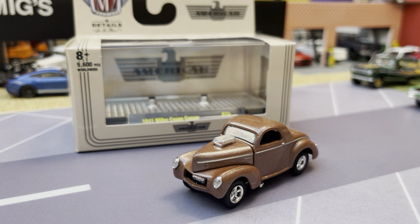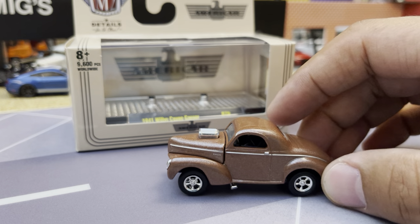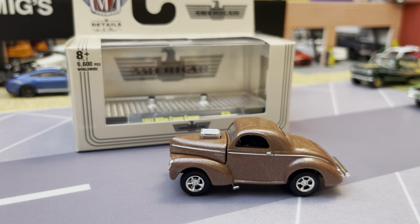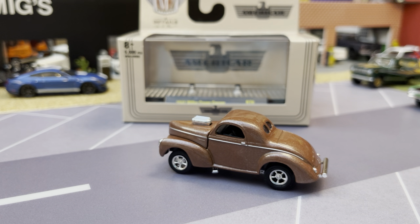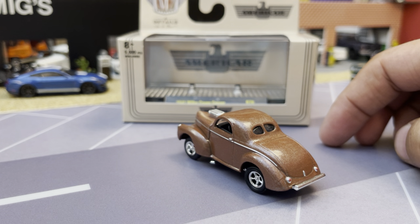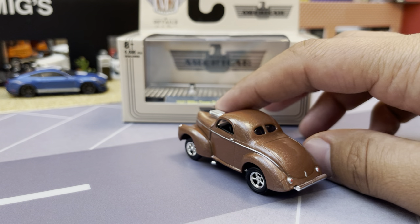They'd take the Willys gasser, put a lighter front end on it, simplify the suspension, raise it up, and send weight to the back. Still a front-engine car but weighted rearward. Willys was an American vehicle - the company also had Jeep at the time. They were light four-cylinder economy vehicles that looked like bigger cars of the day, like a Ford 40 coupe but on a smaller scale. There are probably more Willys set up as drag cars than stock ones at this point.